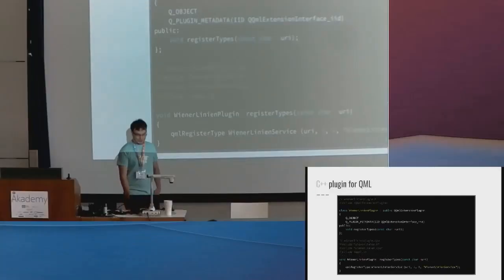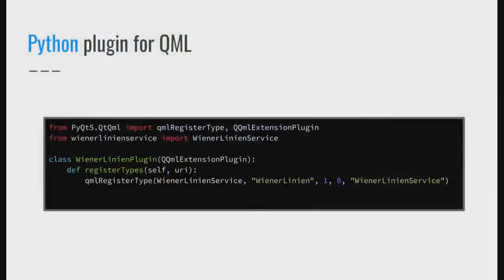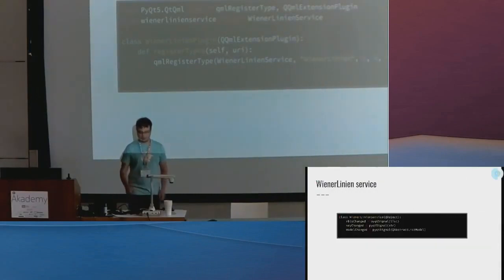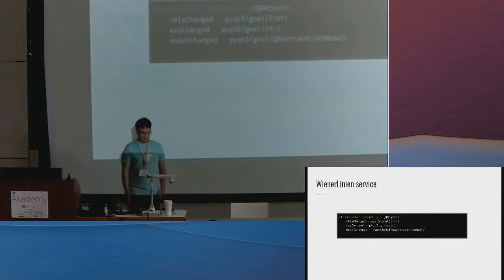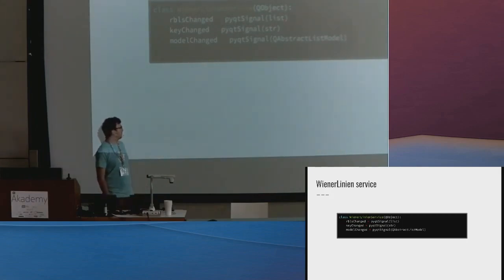So here's what you do in a C++ world: you define your plugin, and that's the basic boilerplate stuff for a QML plugin. And it feels exactly the same in a Python world — it's just much denser code, much simpler boilerplate. But you use the same methods. You don't have to learn anything new; you just reuse your C++ knowledge. You can define your own objects with signals, and it doesn't matter if you use any classes provided by Qt, like QAbstractListModel, or native Python types like lists or strings.